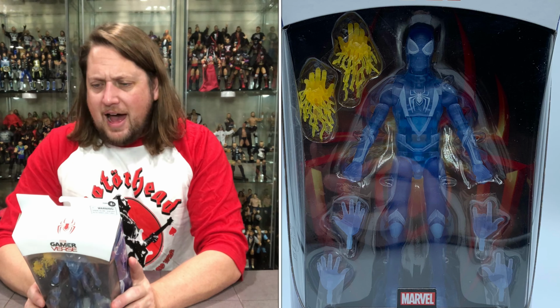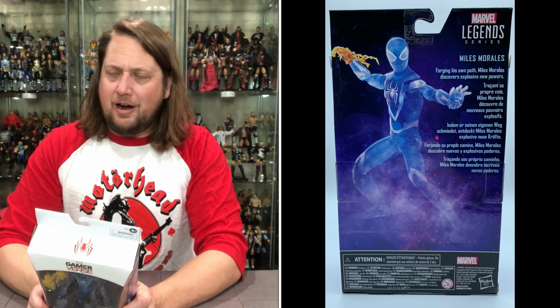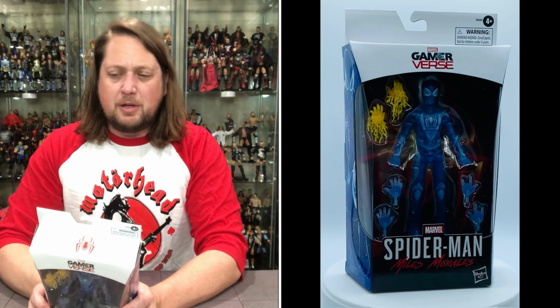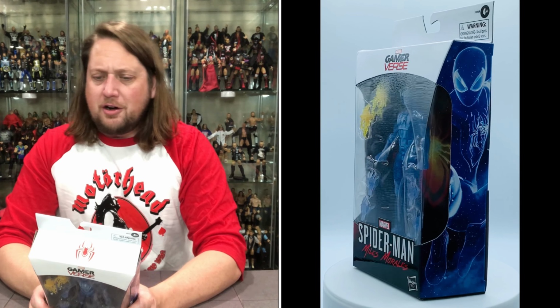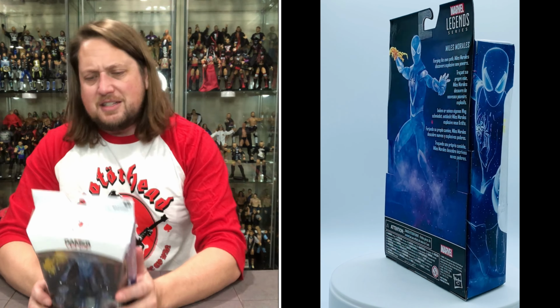Forging his own path, Miles Morales discovers explosive new powers. That's pretty generic. I mean, you could change this up. Forging his own path, Incredible Hulk discovers explosive new powers. Forging her own path, Aunt May discovers explosive new powers. You could really substitute anybody in there if you wanted to. So it really doesn't explain this.